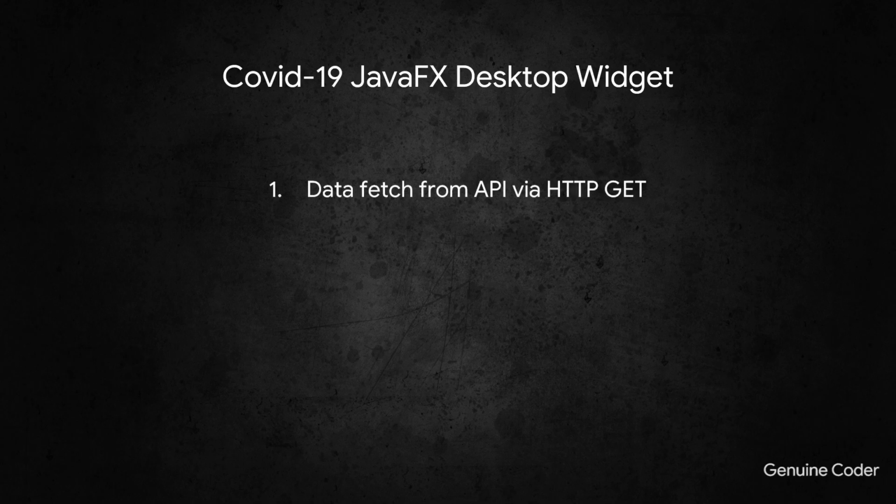Now, regarding the application modules, there will be mainly 4 modules for this application. The first and foremost one is getting the data through an API. There is a COVID-19 API that allows us to fetch data through an HTTP GET request. The second one is designing and implementing the GUI, the graphical user interface for our widget. It is a little different from what we usually do for applications, because it doesn't have any decoration like minimize and close buttons. It needs to have drag and drop support. So that is an important module as well.